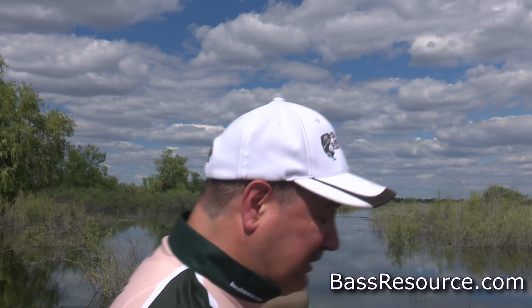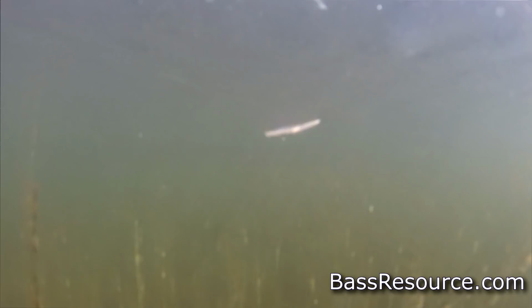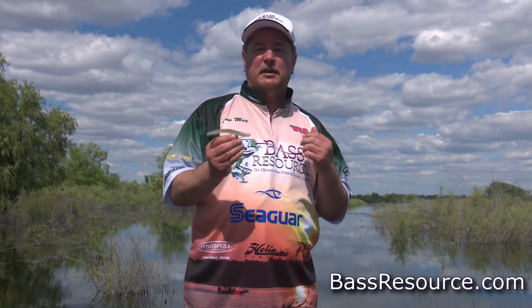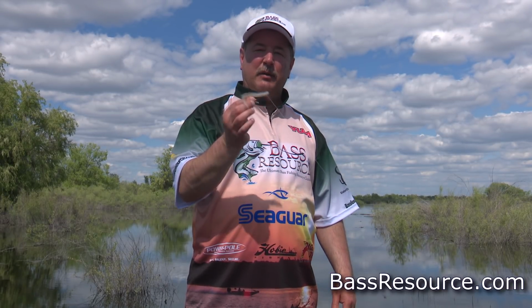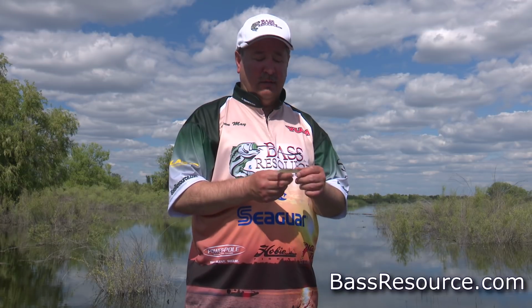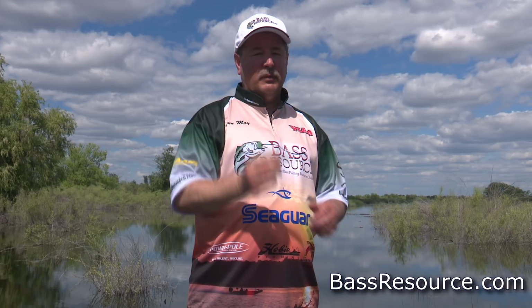Now when you do the same action, the same movements, it's going to go up. Every time you give it a little twitch, it's going to go up and then fall back down. It's going to go to the side, kind of up, and glide back down. And it'll twirl around a little bit and then come back down. It's really going to look like an injured bait fish trying to move around the water column. This is the number one way I rig it and catch most fish with it, because it really does look like an injured bait fish. Just those slight twitches with the reel handle, and it just does that little diving, darting action. Perfect way to fish it.